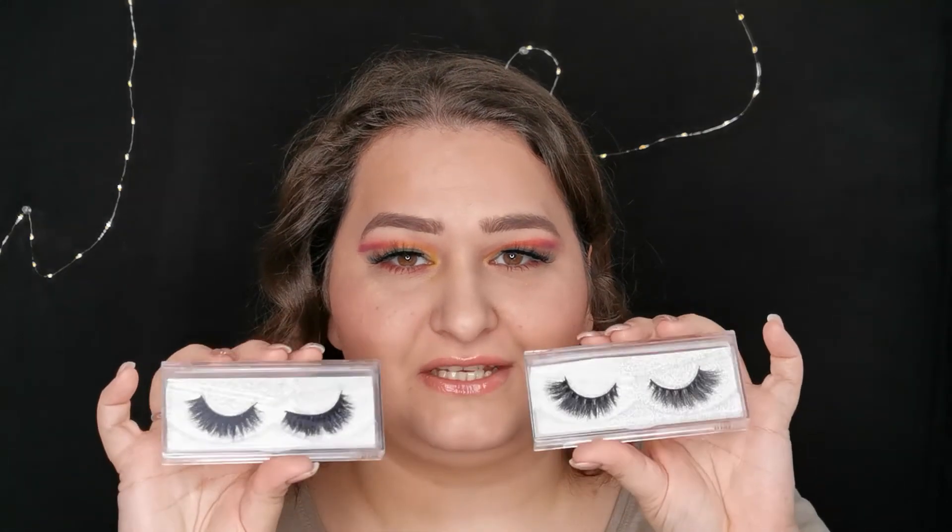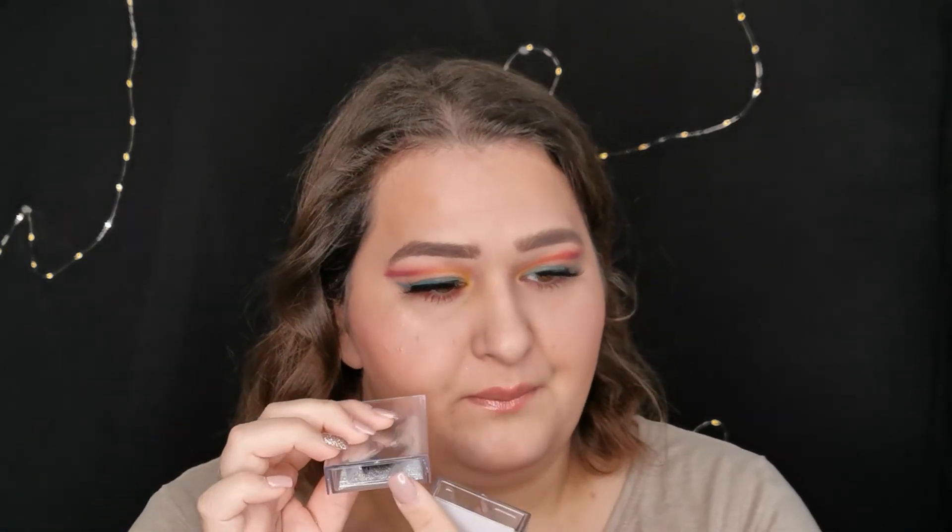The next thing I want to show are these lashes from Wish. You just type in 'foaming lashes' and they appear. They're about three dollars each and you can wear them up to 15 to 20 times. After wearing them I clean them with a cotton bud and makeup remover and lay them down to dry. They lose a few hairs when you cut them to size the first time, but there are so many hairs it doesn't really matter. What I really like is they're multi-dimensional — multiple layers of lashes — so they look super fluffy and voluminous.